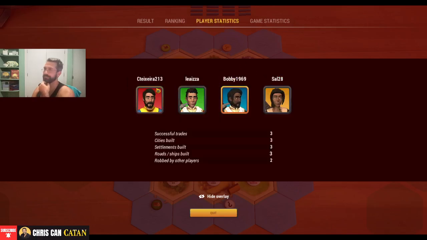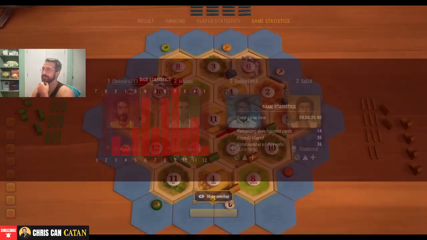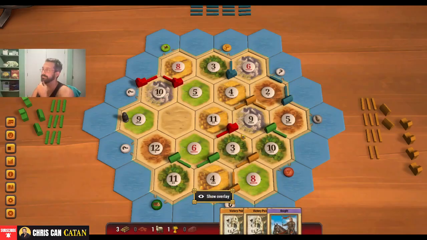Nothing they could do. I mean, just dominance. Wild. 20 minutes, only 35 rounds. Look at that, that's one of our fastest games. And it's funny, I look at this and I don't think we were exceptionally lucky. The 6 and the 7s are good rolls here, of course. The 10, the 11. We're certainly lucky, but really, we just picked the right spot.